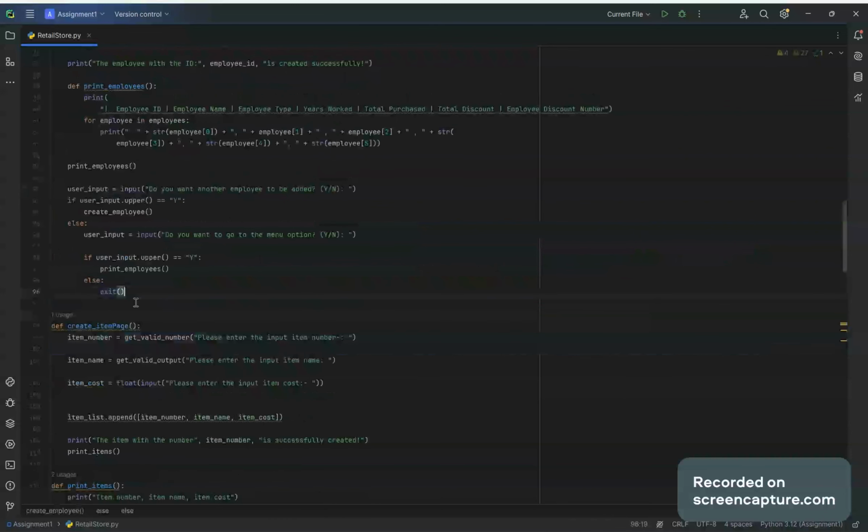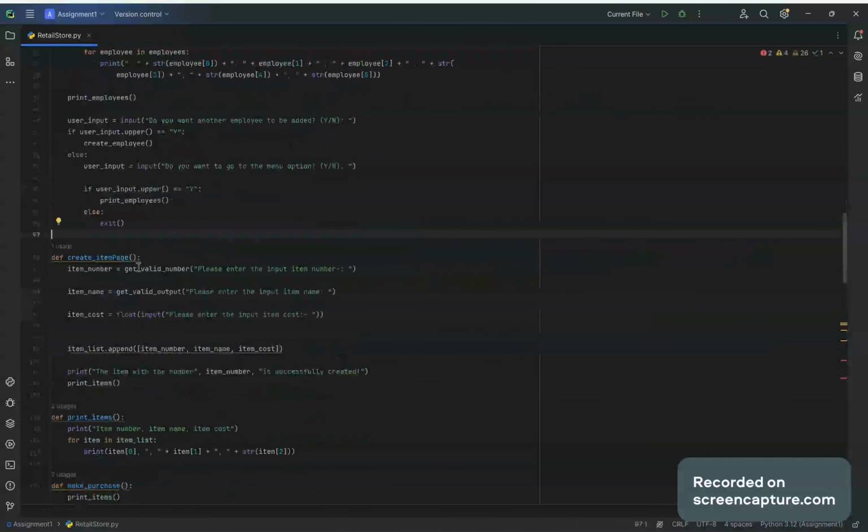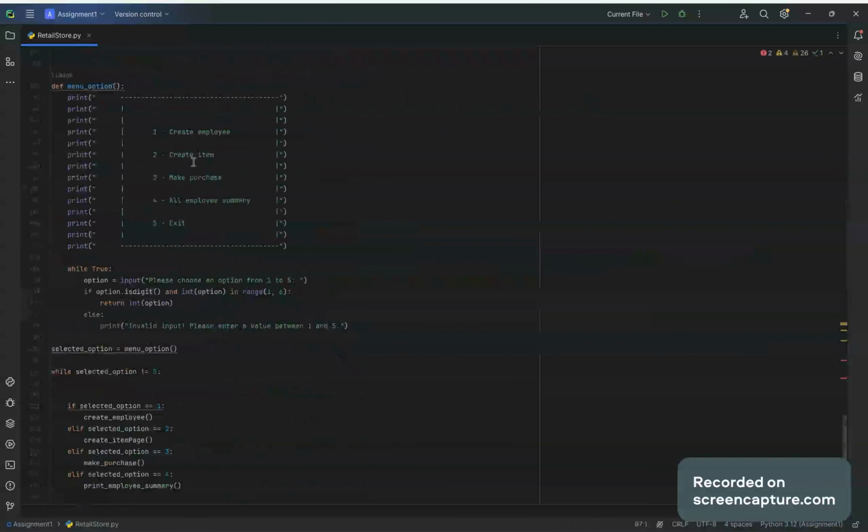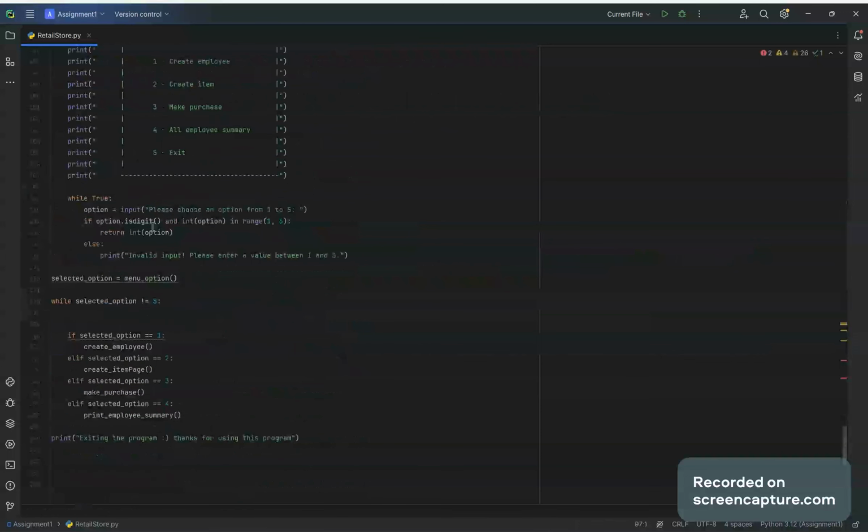Now I've created define create item page, which asks please enter the item number. For these things, I have also created a UI design of it. Whenever the user inputs 1, 2, 3, 4, or 5, it goes directly to that page.